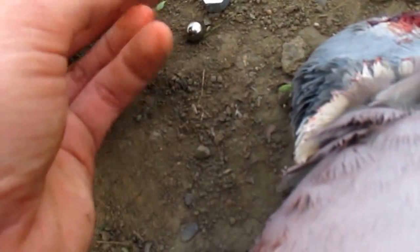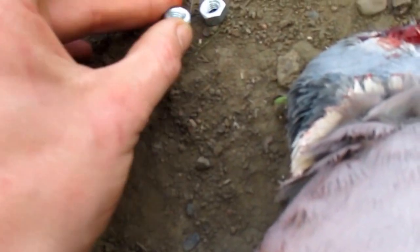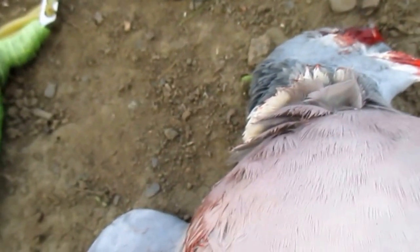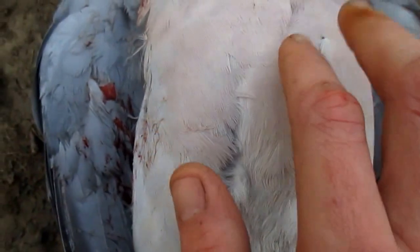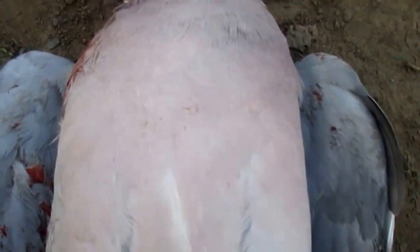This is a 9.5mm steel ball bearing and this is the bolt - it's almost twice the weight and a bit bigger in size. I've actually fired these into collared doves and while I was dressing one I found the bolt lodged in the crop and neck, which I believe is the best shot on a collared dove. There was no flapping. But with a woody - a wood pigeon is a completely different animal.